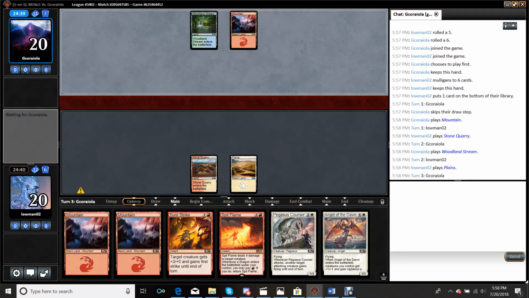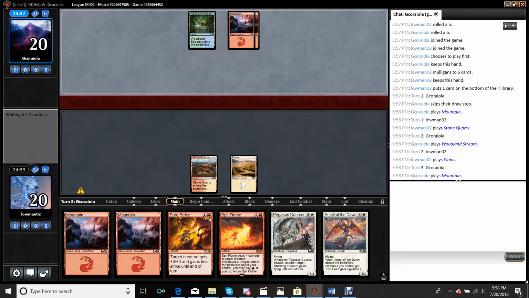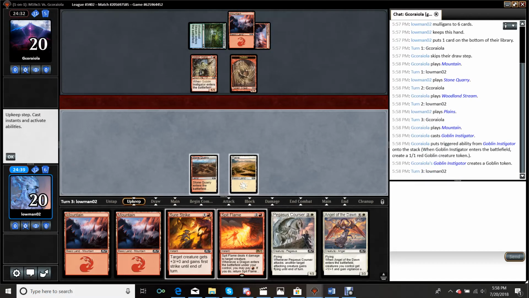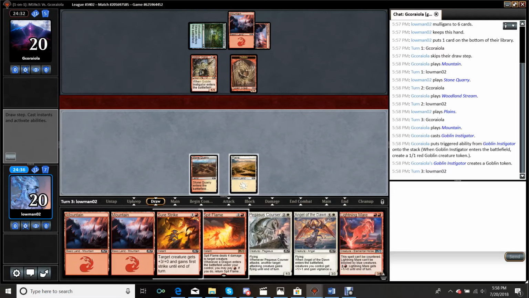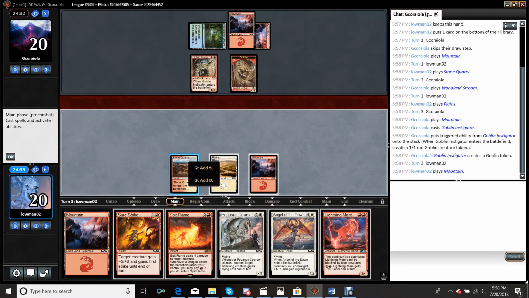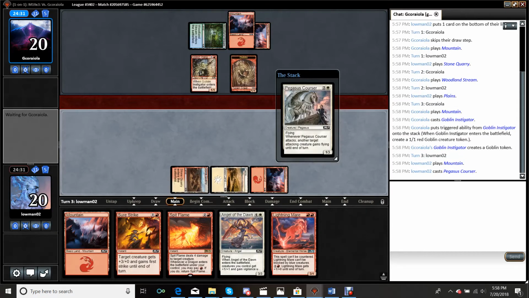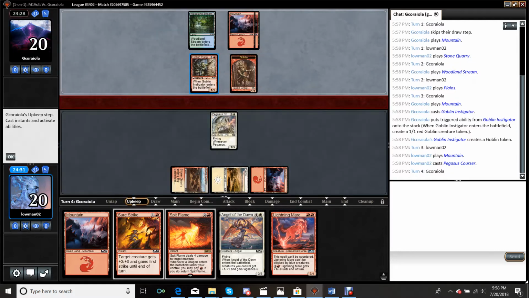Well, we can either Spit Flame whatever they play or play on a Pegasus Courser. My guess would be whatever they're going to play is going to beat through a Pegasus Courser, probably a 3-power attacker. Okay, this thing is actually fine. Well, you would have been a lot better last turn, my friend. But it does kind of combo out with Courser here. I mean, Courser blocks these little guys pretty well.